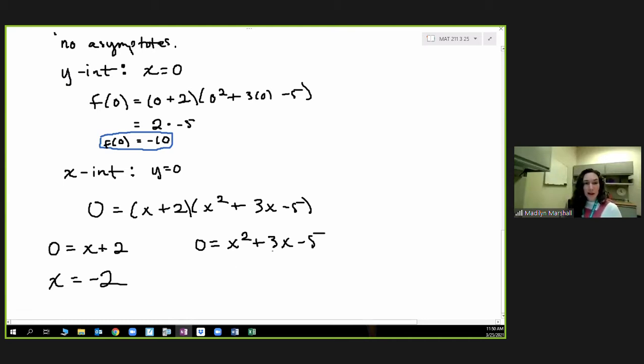Completing the square is one option that I am personally partial to. However, it's usually not that fun when we have an odd number in the middle. So the tried and true always works method is the quadratic formula. So we can solve this equation on the right with that quadratic formula. Plugging in A, B, and C.